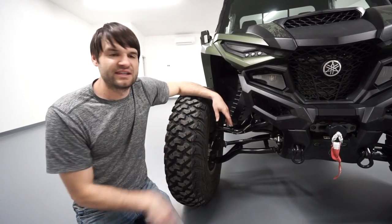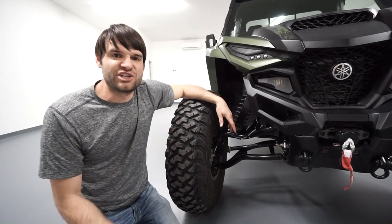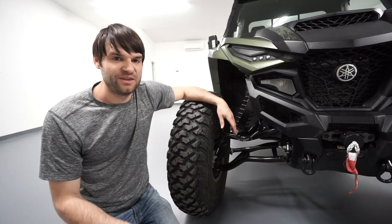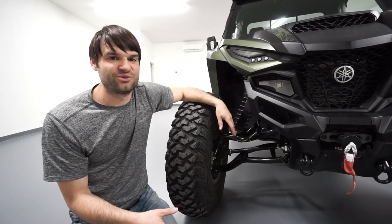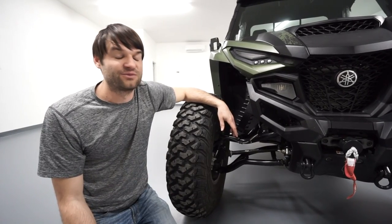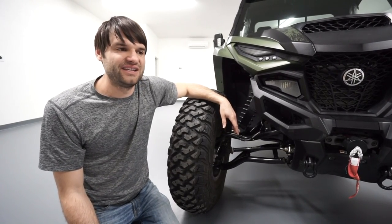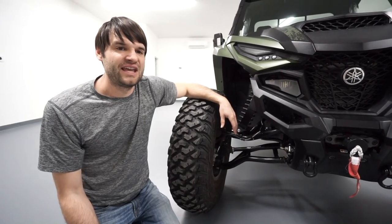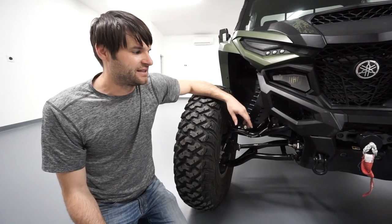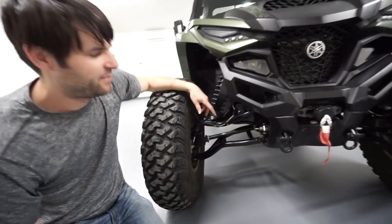This stock came with the WARN 45 VRX winch, which has a toggle switch in the cab — which is great. However, a lot of times when you're winching you should be outside the rig if it's a sketchy situation. The ability to do it out of harm's way is really slick. That phone app for controlling it is insanely responsive — super great. We used it a few times and are very pleased. I am super happy with the synthetic rope replacing the cable. We also have a couple of recovery points up front — haven't had to use those, but they are there.